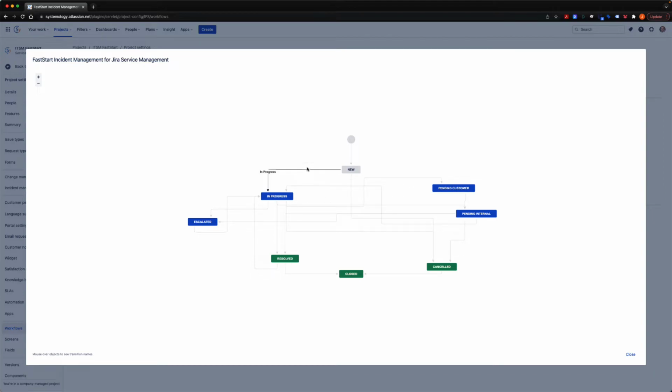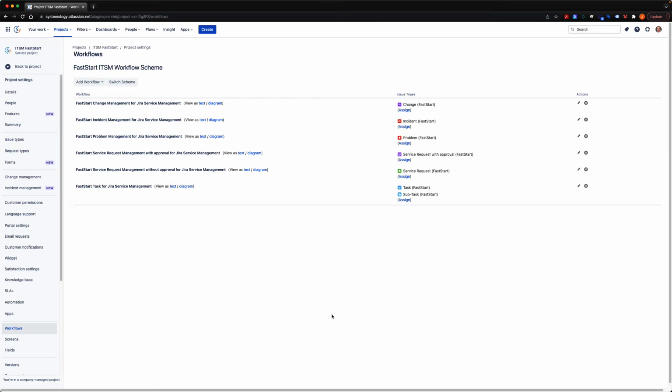Each of these processes has best practice baked into the configuration of the workflow. And you'll see many examples within the specific workflow where we're using advanced configurations of conditions, triggers, and post functions to give a better experience for agents.